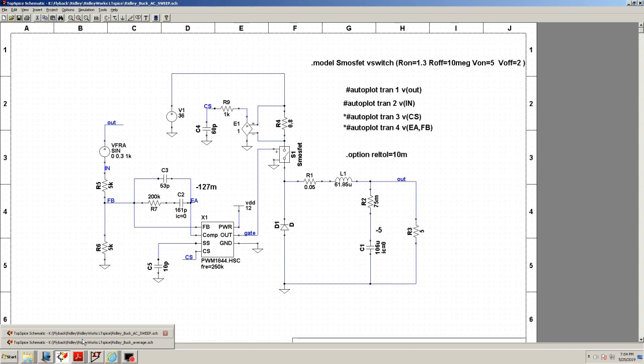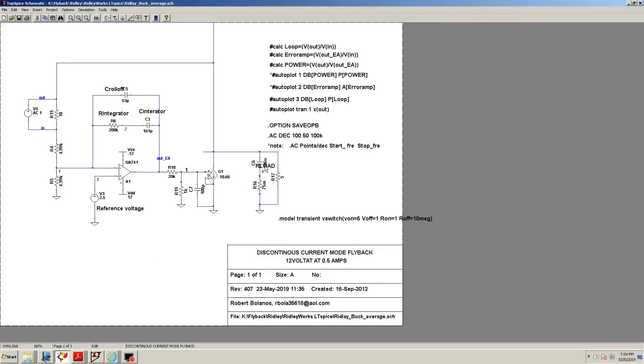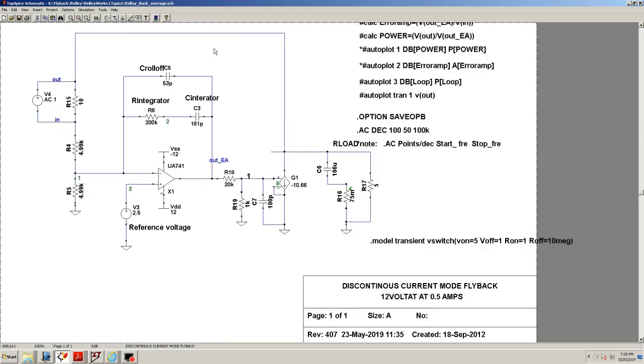First of all, this would be a switching model. An average model, for those that are familiar with some of the videos that I have made in the past, this is an average model, where I use a current source, basically a voltage controlled current source, to model the PWM, the MOSFET, the transformer, and the diode.